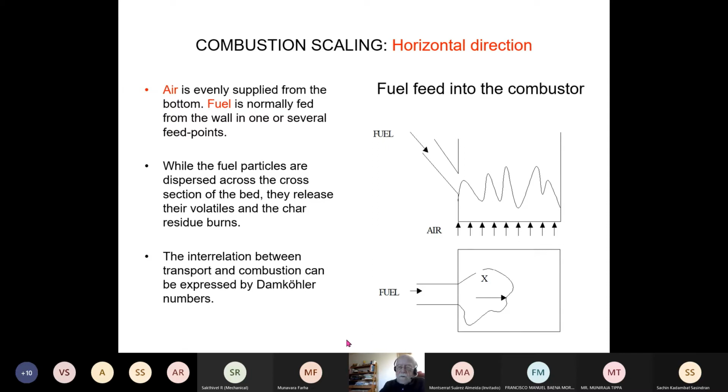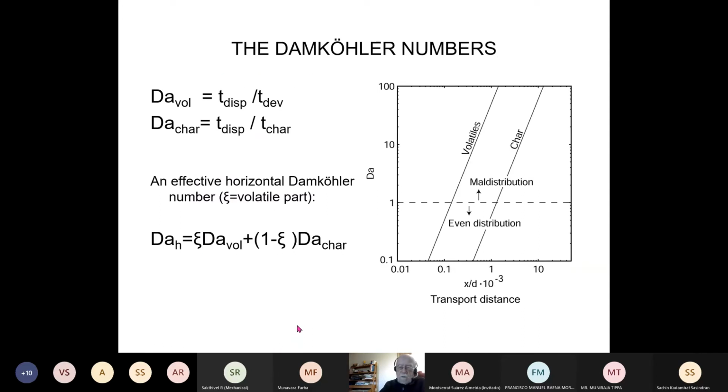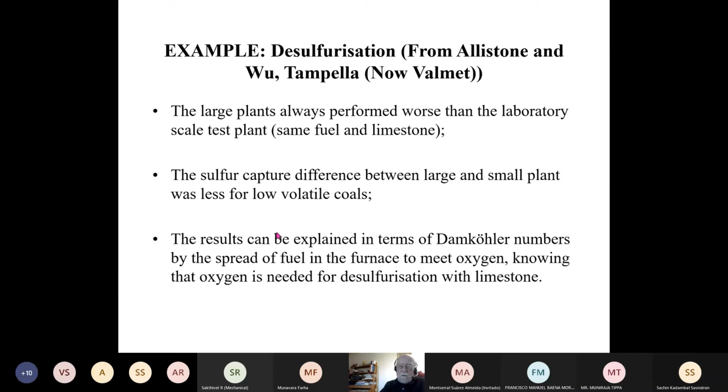You can ask yourself, how about if I have a more reactive or less reactive fuel? It's not included here because we have assumed a diffusion limited case. But if we had considered some other case and included the more complete considerations, then we could also have studied the influence of kinetic versus diffusion control of char combustion. So this is a quite simple but useful use of Damköhler numbers.